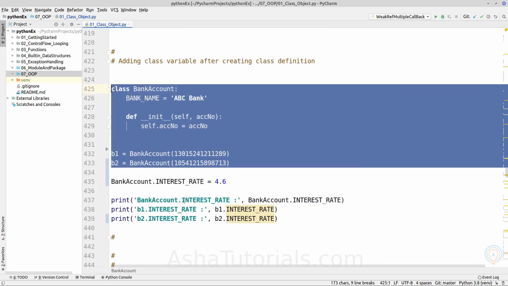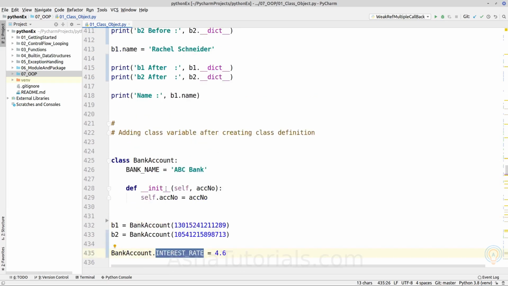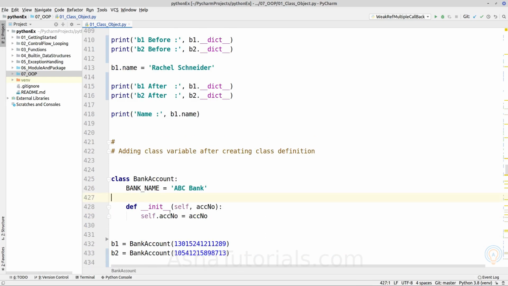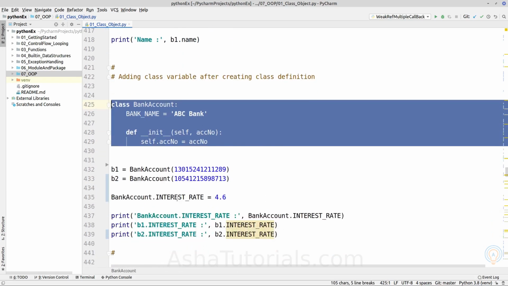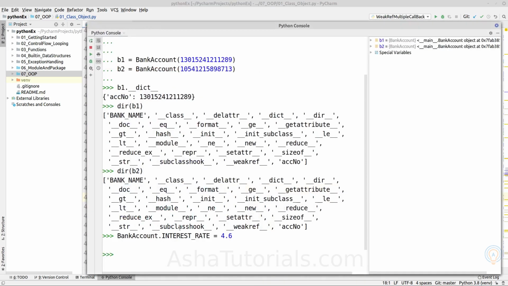Now here we are assigning a float value to a class variable which does not exist inside the class definition. So, same as with the instance, it will create a new class variable. After invoking this, it will create a new class variable in the class definition.